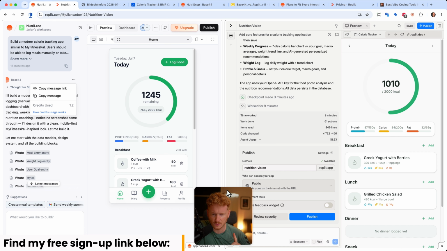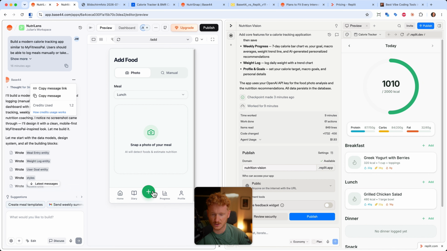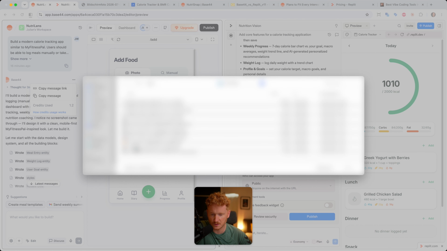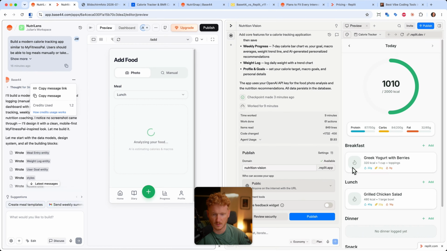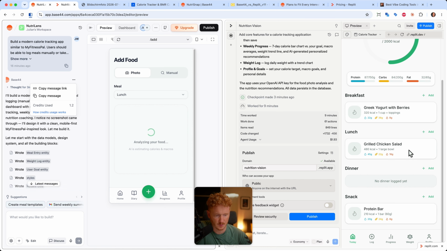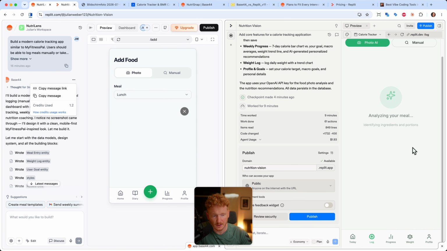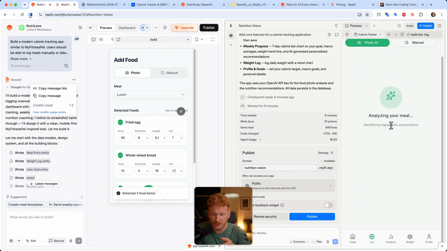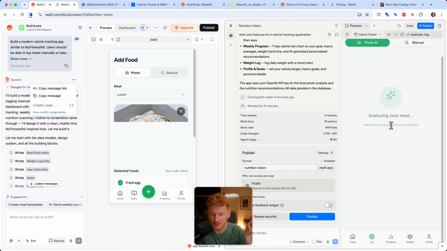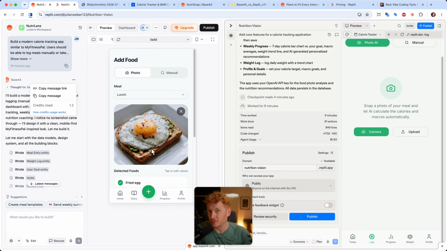But now let's check out the functionality, because this is why we want to build apps, because we want to check our calories. Therefore, I can just click here and check out the app inside the preview. Let me click on this, and then I will just upload the same picture here of some avocado toast with eggs, and I will upload the same here. So here I click on log, then on upload. And now both of these apps send it to the AI. Here we had to enter the API key of ChatGPT or of OpenAI, and Base44 is already integrated with maybe Google Gemini or ChatGPT, I don't know, but we don't have to enter our own API key.